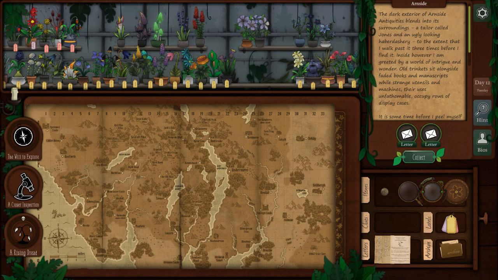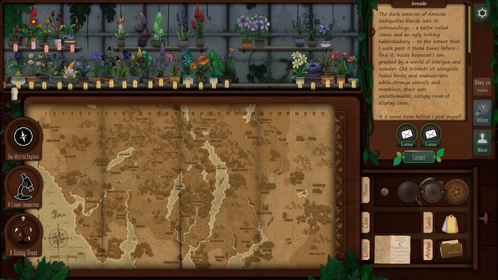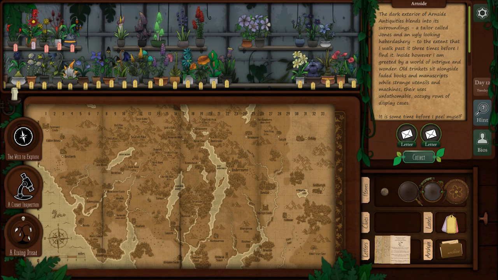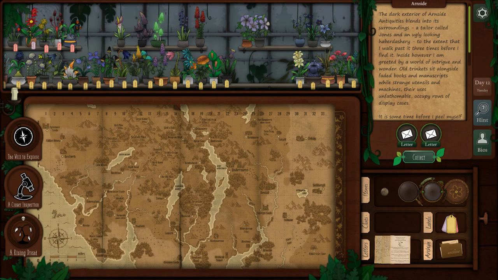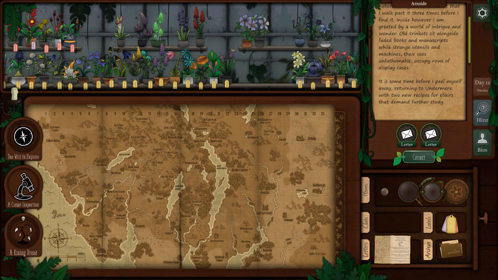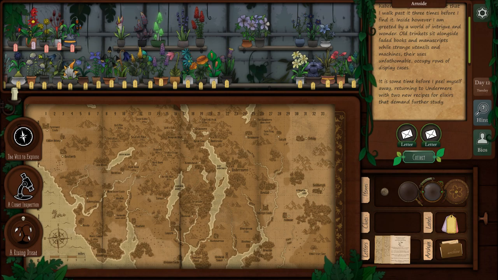Exterior of Arnside Antiques blend into the surroundings. A tailor called Jones, an ugly looking haberdashery, to the extent that I walk past it three times before I find it. Inside, however, I'm greeted by a world of intrigue and wonder. Old trinkets sit alongside faded books and manuscripts, while strange utensils and machines, whose uses are unfathomable, occupy rows of display cases. Sometime before I peel myself away, returning to Undermere with two new recipes for elixirs that demand further study. Cool.